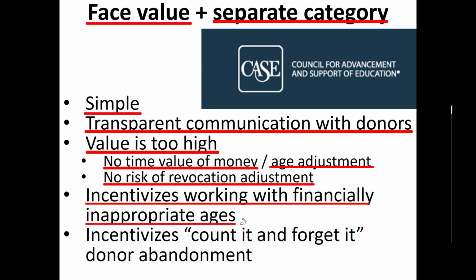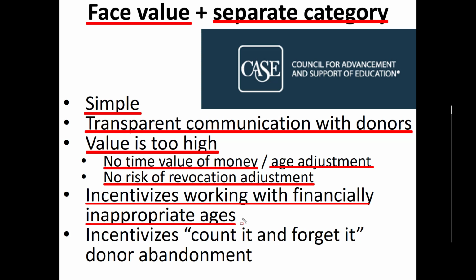If your fundraisers are in their 50s, they're going to find it easier to work with donors in their 50s, not to work with donors in their 90s. The problem is if we use counting systems that don't adjust for age, that don't have any idea what time value of money means, that it's the same if you give me $10,000 today, that's the same as giving me $10,000 in 50 years. No, it's not. Not even close. Not even a tiny fraction of close, right?